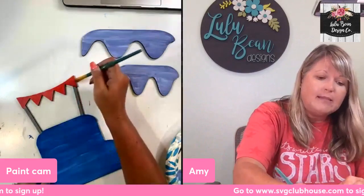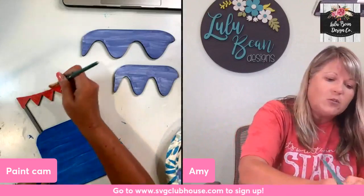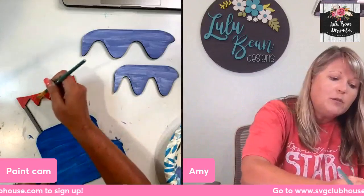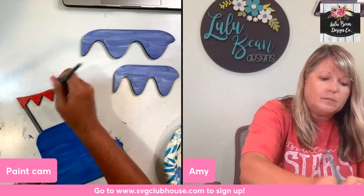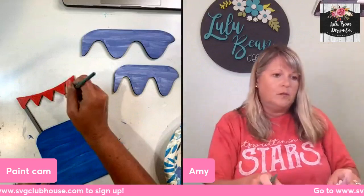But I did not like the effect with adding the white to the red because it made it too muted. So now I'm going back and just brightening up my red again. It worked with the blues, but not so much with the red. So that's better. Alrighty.